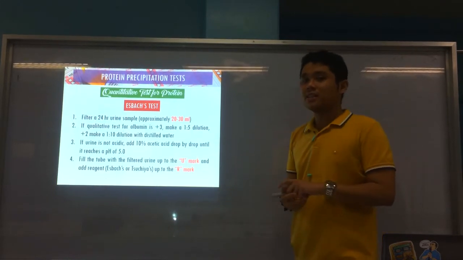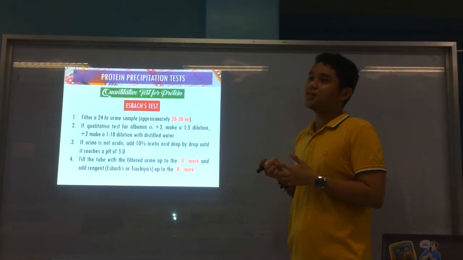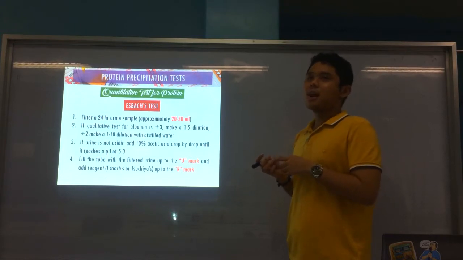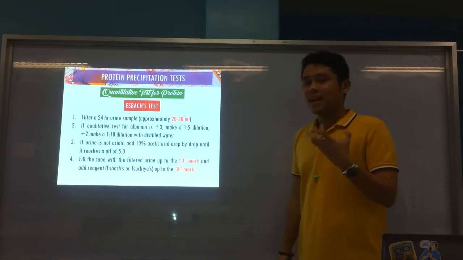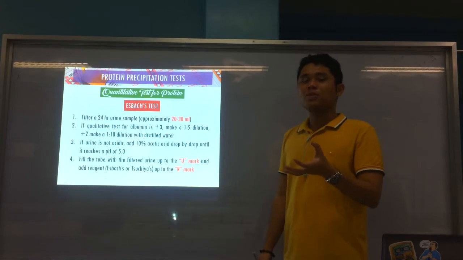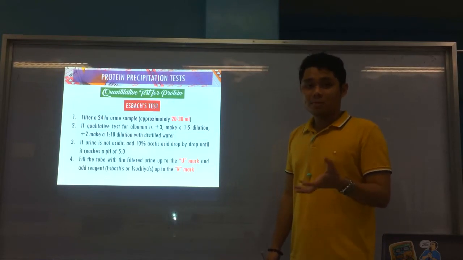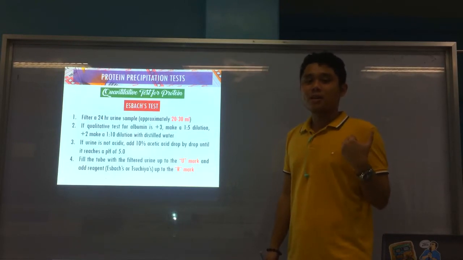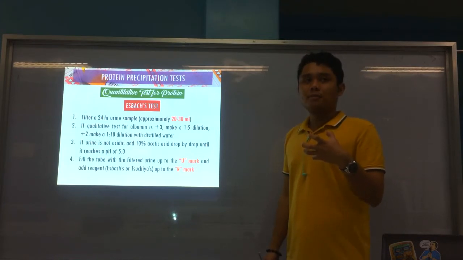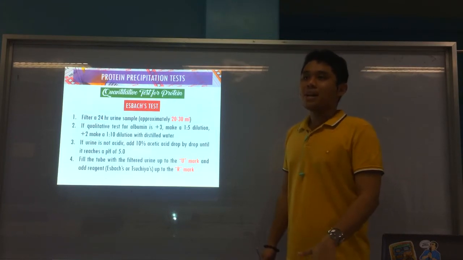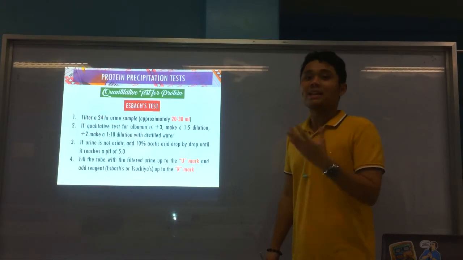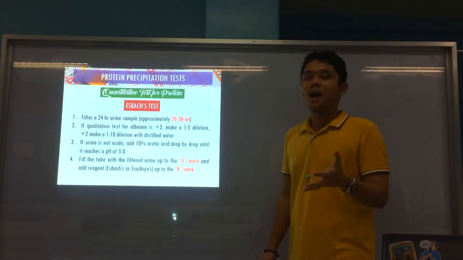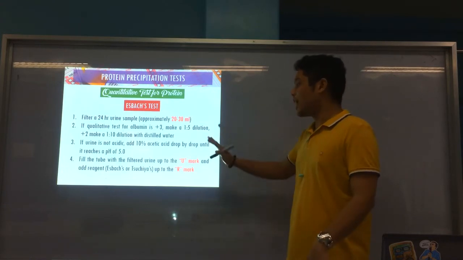Next, and of course, if the urine is not acidic, let's say sa reagent strip kay mo pH dili pa acidic, or nag-pH meter baka. Okay? If di pa siya acidic, again, we add acetic acid. Because again, the purpose of adding acetic acid or the purpose of making the urine sample acidic is because, di ba, last video we mentioned that when proteins are exposed to acidic pH or heat, they tend to be denatured. And once they are denatured, they precipitate out of the solution. So therefore, mas makita nato ilahang presence, right? Okay, so again, make it acidic.